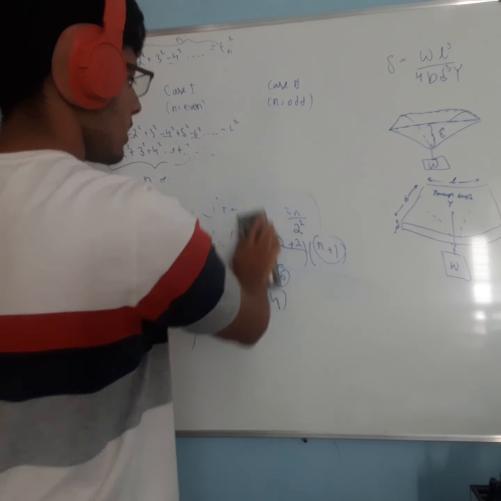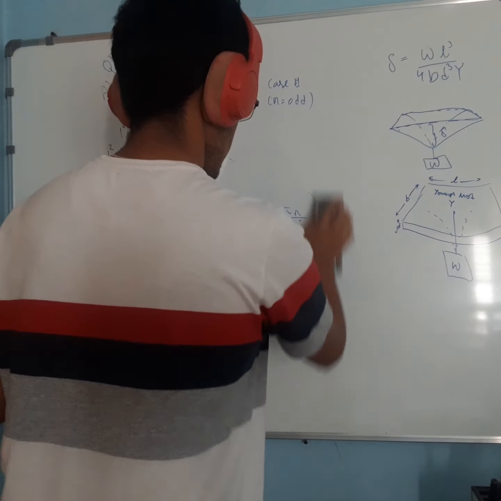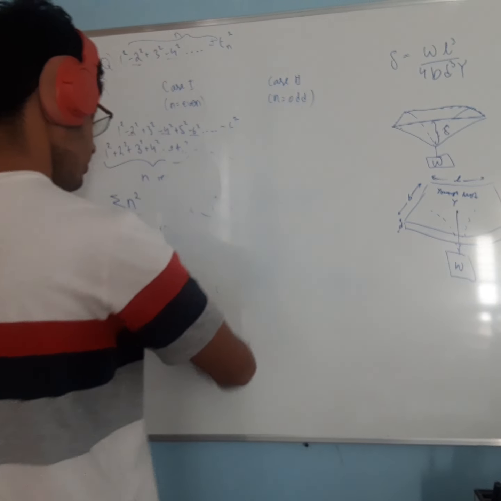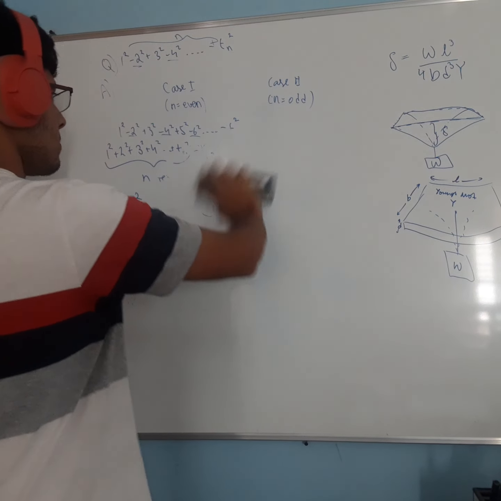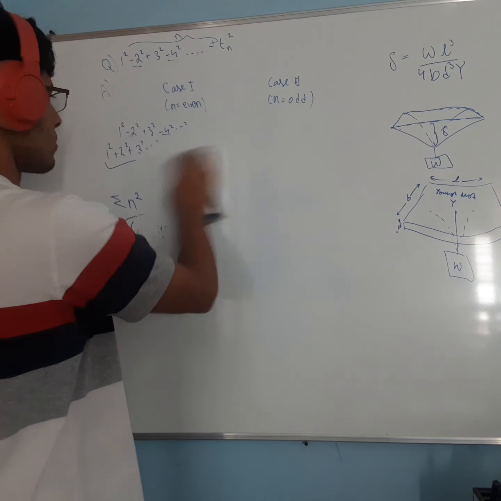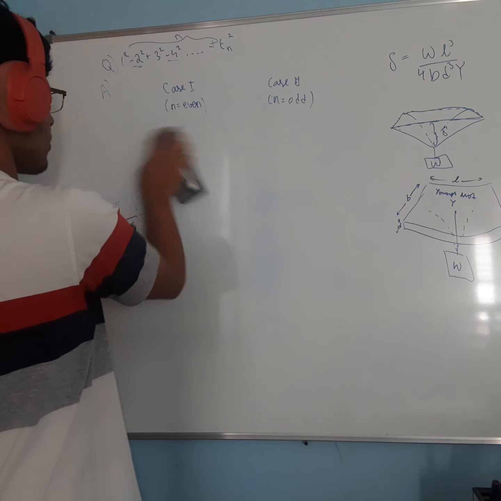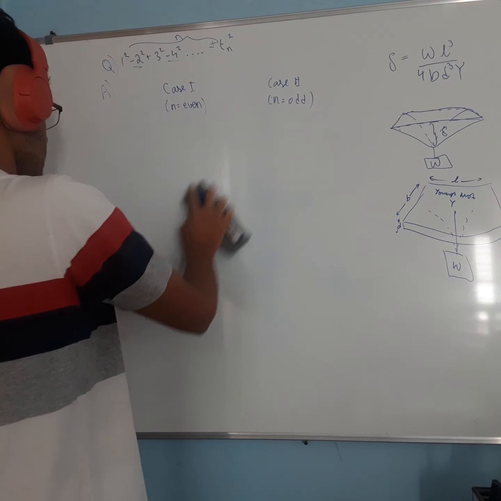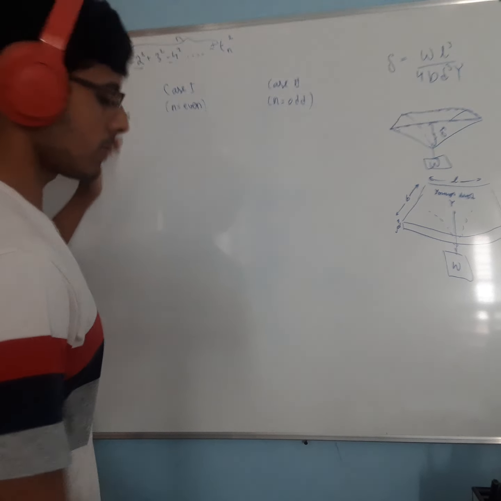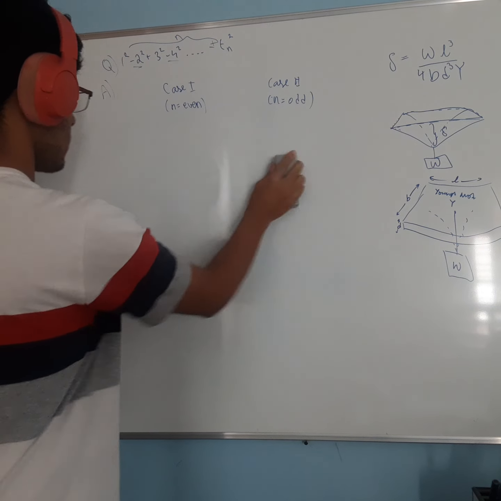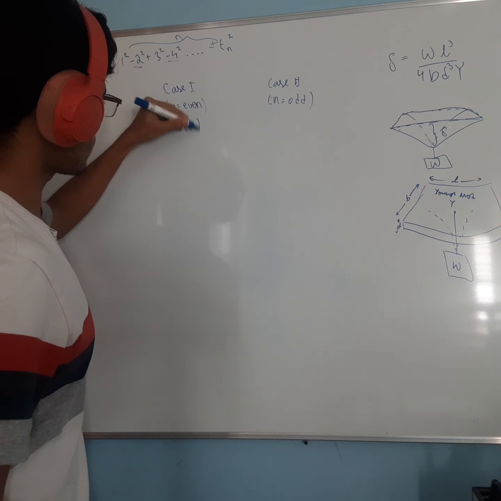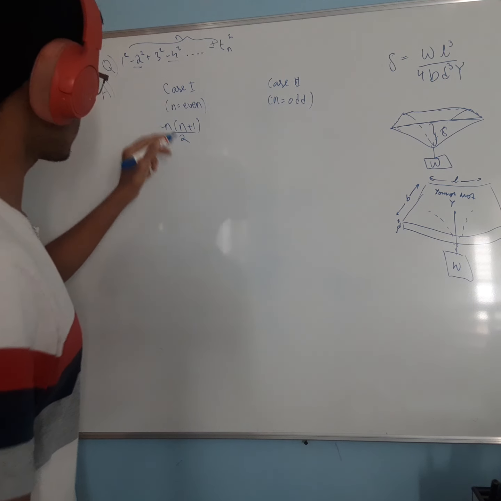So now, just like that, we'll be going to find it out for the n is equal to odd case too. But that's a lot of work, and mathematics has a lot of tools to reduce the work. How would you go about that? So here let me just write the formula again. So here you're going to have minus n into n plus 1 divided by 2. It's a pretty neat formula.